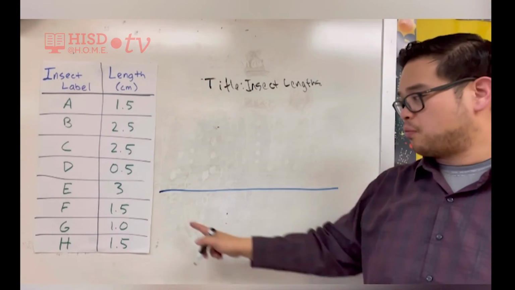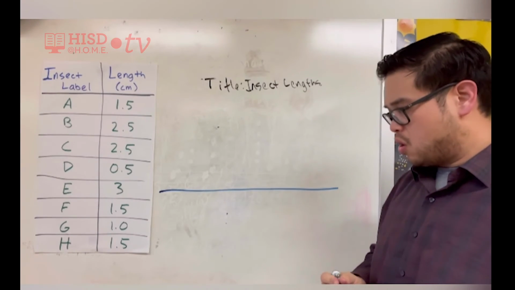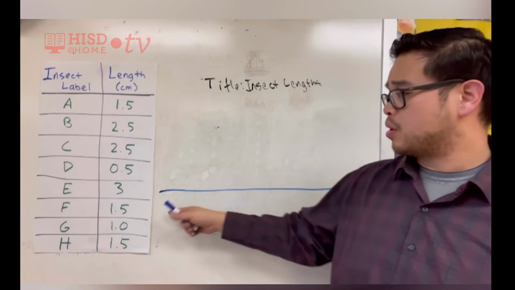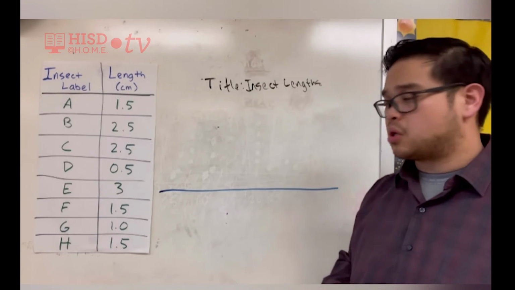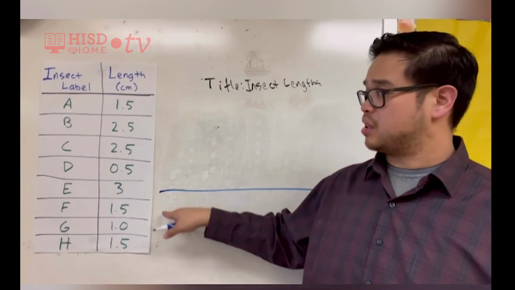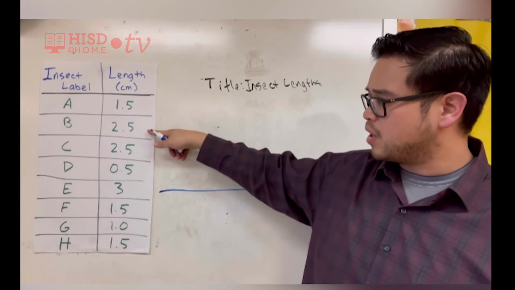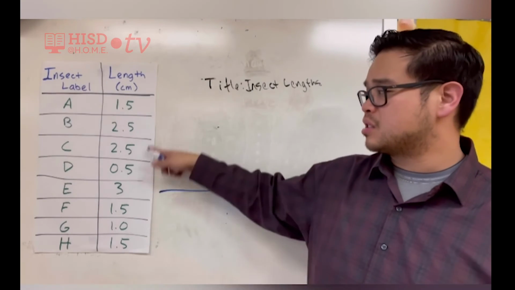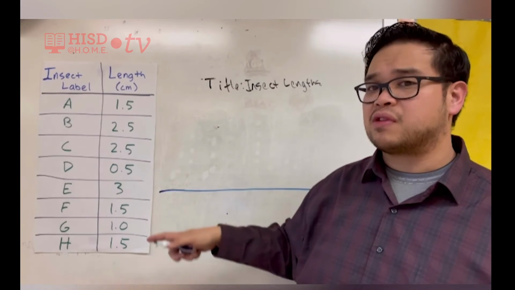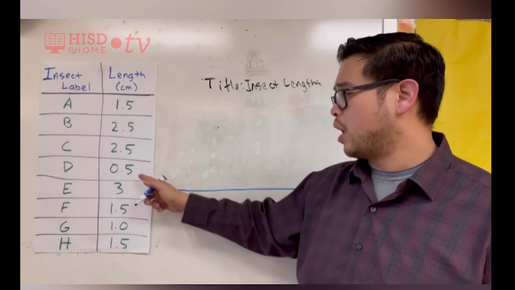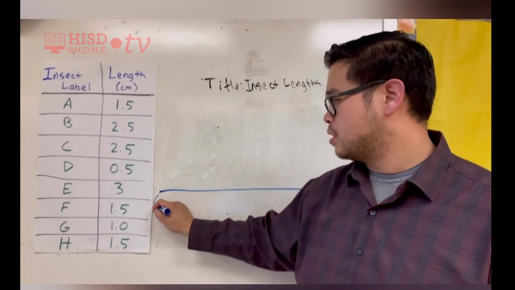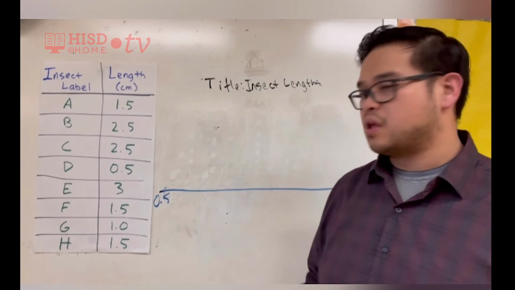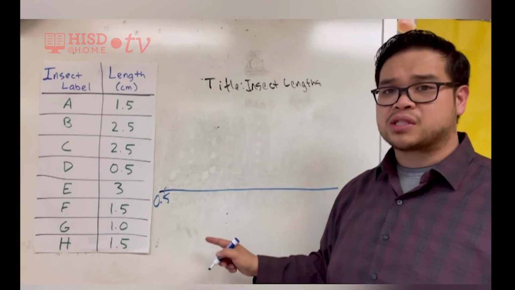And then right here, what we're going to do is figure out our lengths. We're going to put our lengths here on this side number line. We're going to find our lowest length. If we look through here, we have 1.5, 2.5, and then we have 1/2, 3, 1, 1.5. So if we look down, the half is our smallest measurement. So I'll put half. And then we're going to count by halves for the rest of the number line.